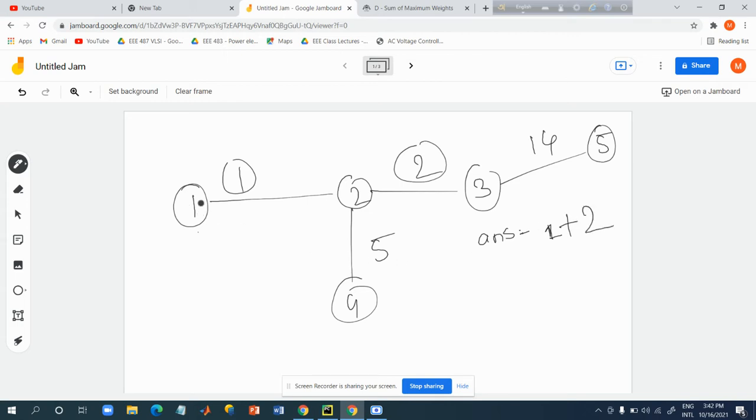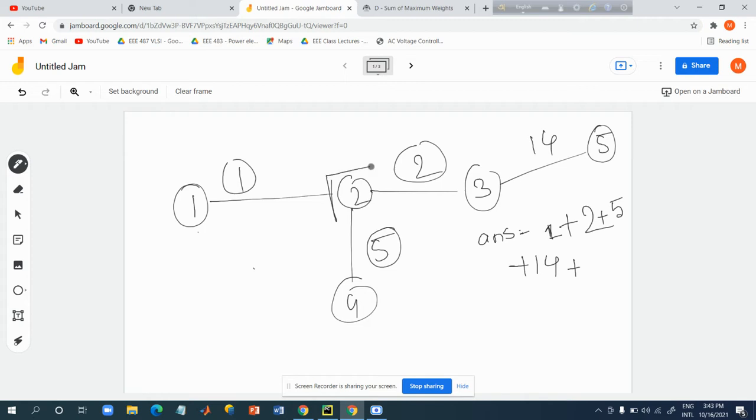Now from 1 to 4, the path will be 1 to 2, then 2 to 4. 1 to 2 has a value of 1, and 2 to 4 has a value of 5. So the maximum value is 5, so we will add 5. Like this we have to go on. From 1 to 5 the maximum value is 14, so we will add 14.